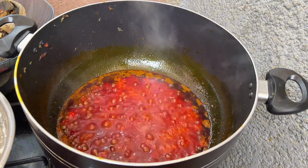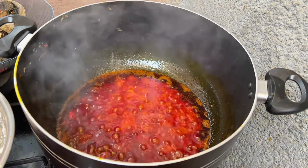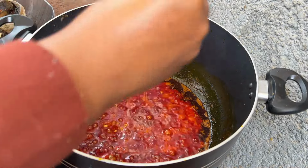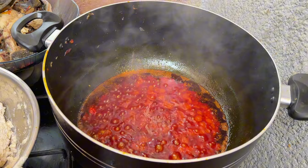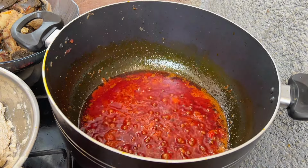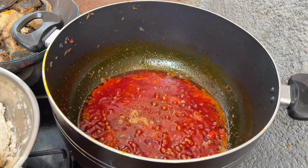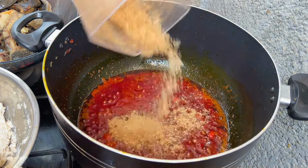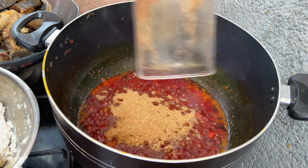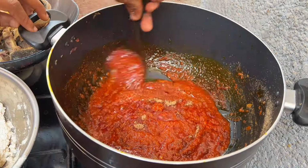You can see now that it is evenly mixed and I did not even add a single drop of water. This is my base for the soup. It has fried and I'm just going to go ahead to season it with some salt and Maggi cubes. Just season however you want, but just so that you're not seasoning stew. There's a different way to season soup and there's another method to season stew. So just season as you like, and proceed to do the next step, which is to cut in your melon.